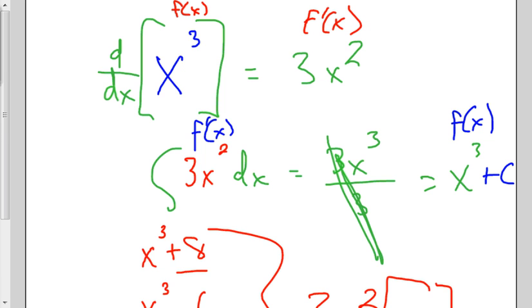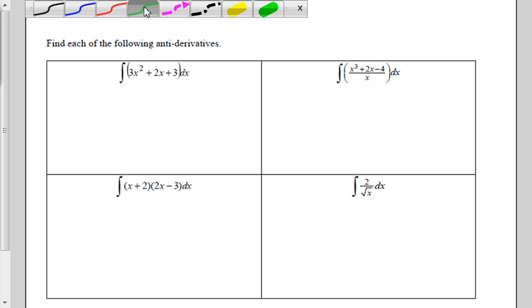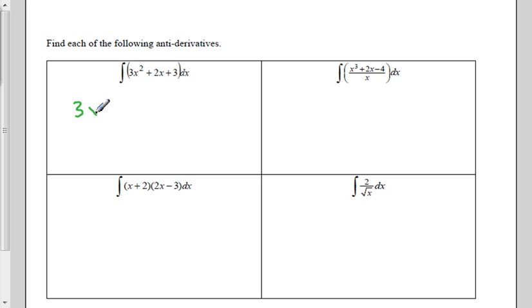So let's practice some of these. And just like when I'm taking the derivative of a polynomial function, I can break those into parts. Same thing when I'm doing the integral. And we'll get a little more specific with the properties later on. But for right now, so the integral of 3x squared, I add 1, 3x cubed, divide by the new power. 2x the first becomes 2x squared, divide by the new power.